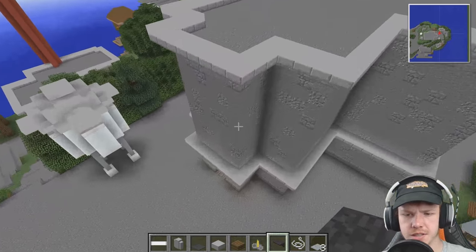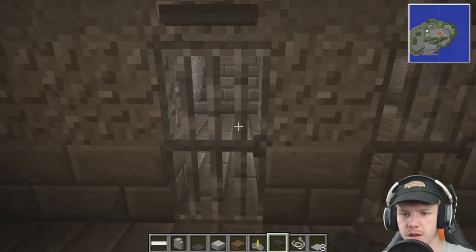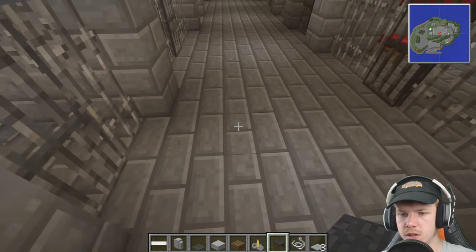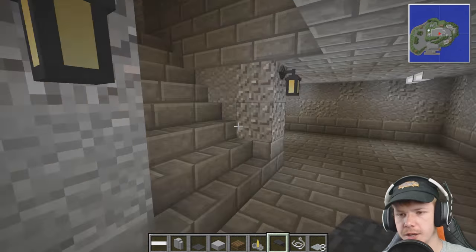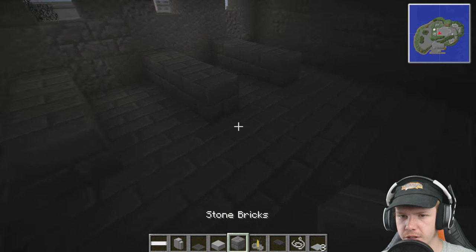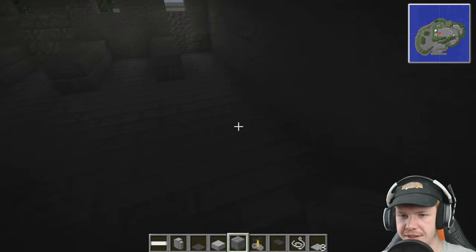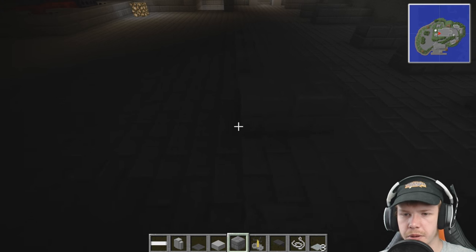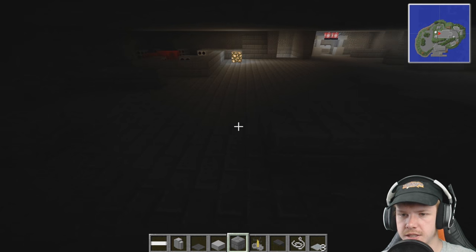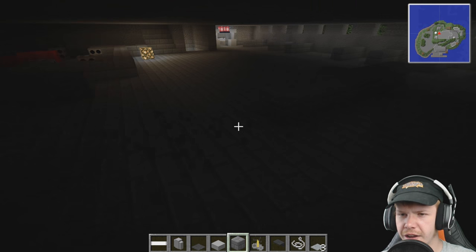So we should be able to fit the cells in the middle of the second floor like we did on the bottom first floor. If we head through here, we've got 1, 2, 3, 4 blocks between the two. So if we had stone bricks, 1, 2, 3, 4. If we had that one there, this is the space that you walk around the back with. Then we have 1, 2, 3, 4 like that, and that's one cell. 1, 2, 3, 4, that's the other cell. And then the middle, we've got 1, 2, 3. We've got 5 blocks.